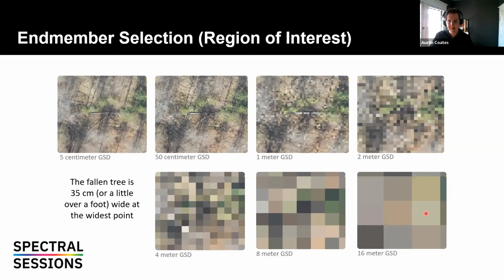But if I get up to 16 meters and I try to grab that tree trunk, I'm starting to get soil and green vegetation and that tree trunk and all sorts of other things. So it's important to understand what is located within your pixels and that there might be lots of mixtures within those pixels that you then have to tease out later.